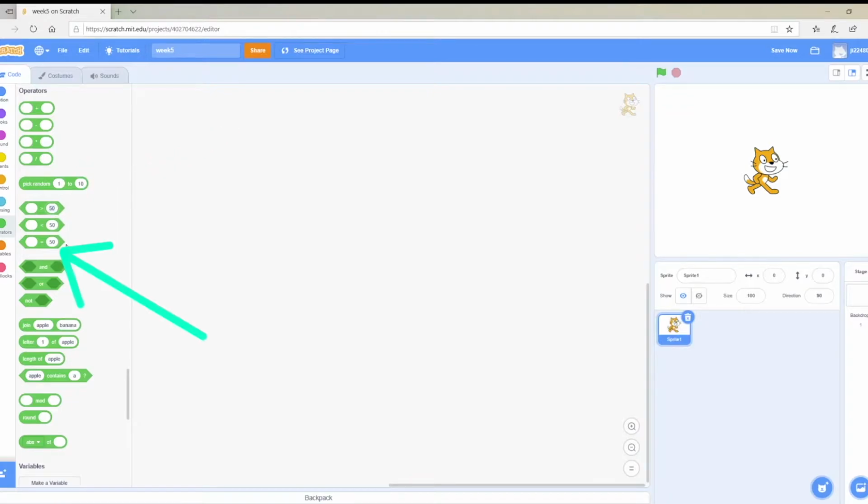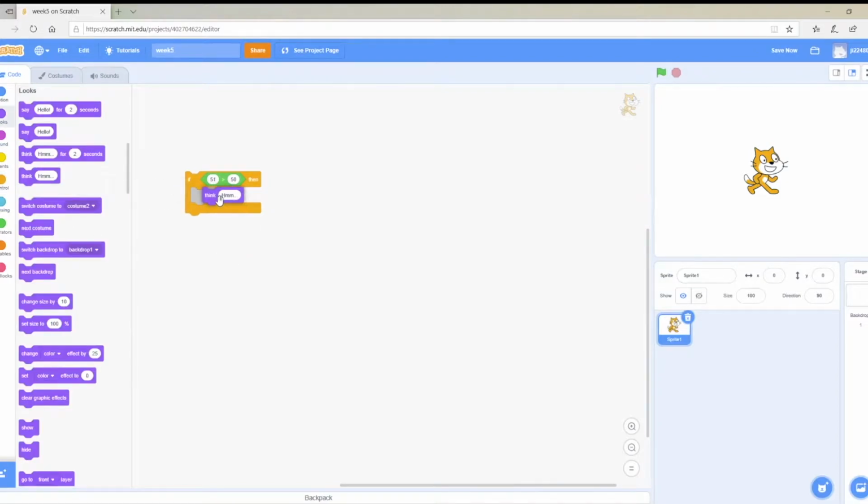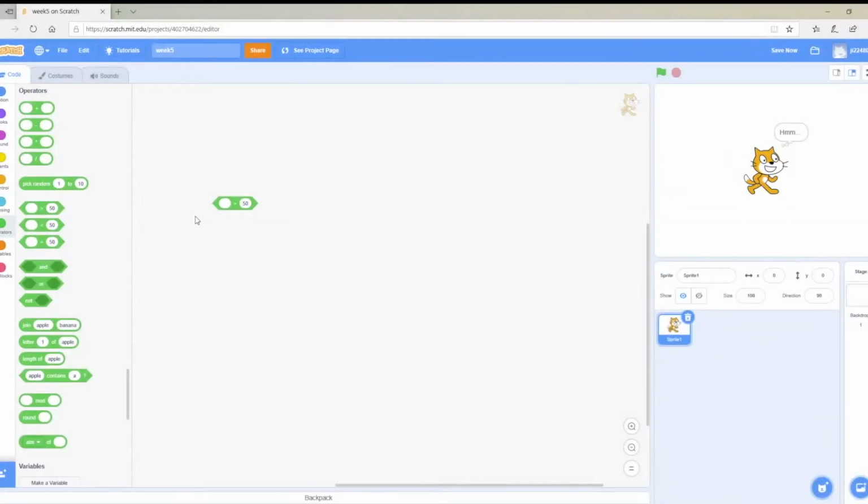Greater than, less than, or equal to. This compares numbers and says, is this greater than this number? Notice that they're hexagons, so these fit into the if-thens, if-elses, all of those. If 3 is not greater than 50, so this won't run, but 51 is greater than 50, so then it can do something. You would often use the first part as a variable, or you could use both as a variable so you can compare two things.